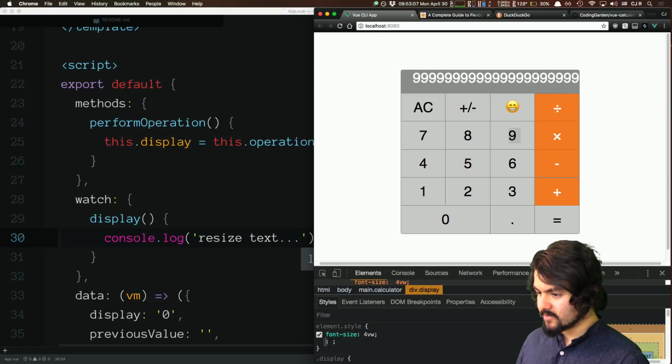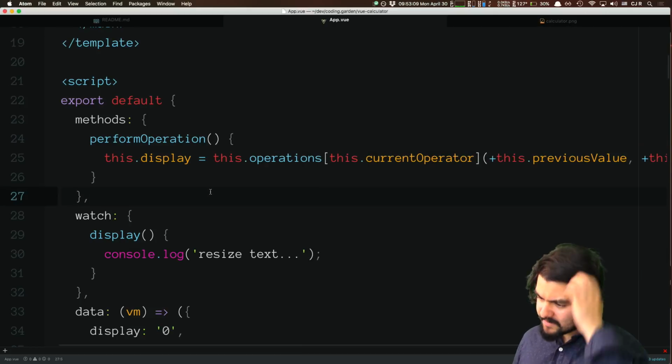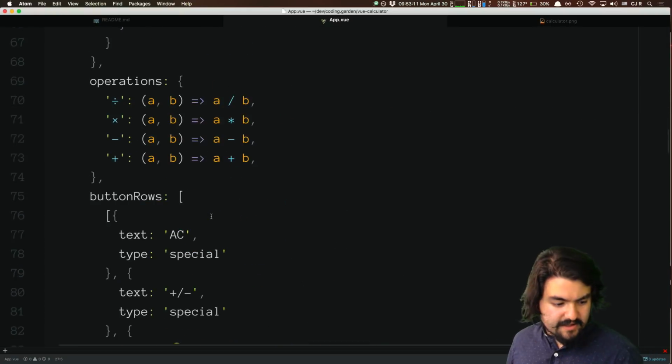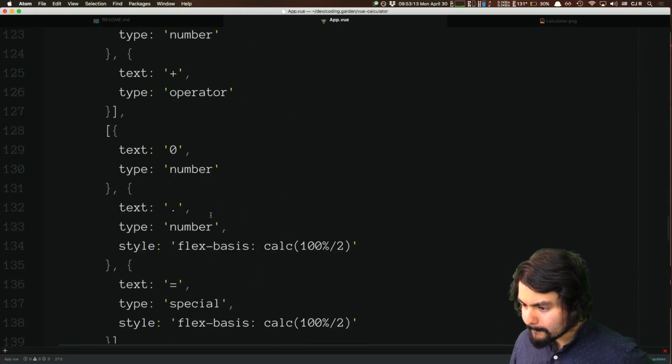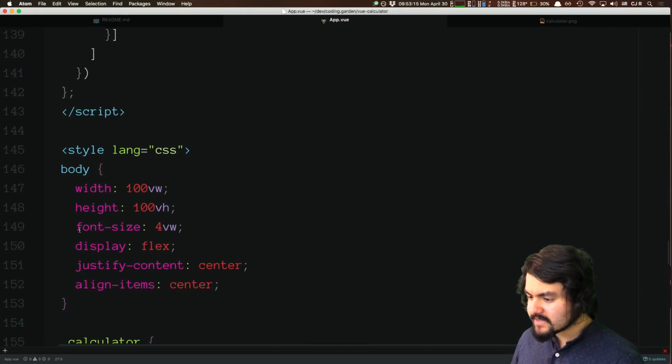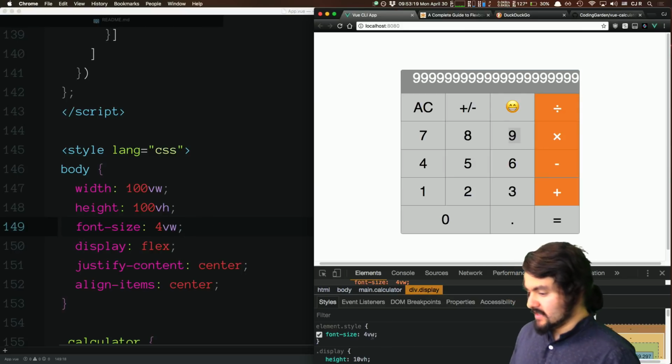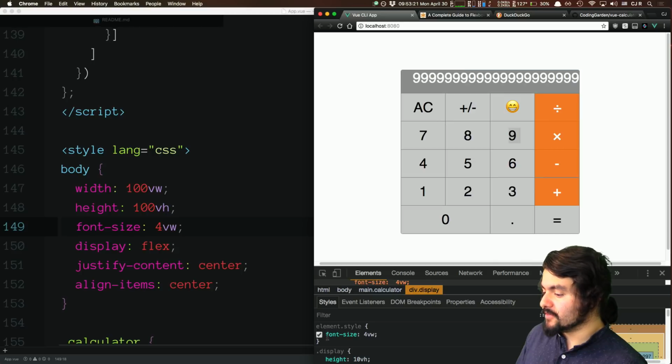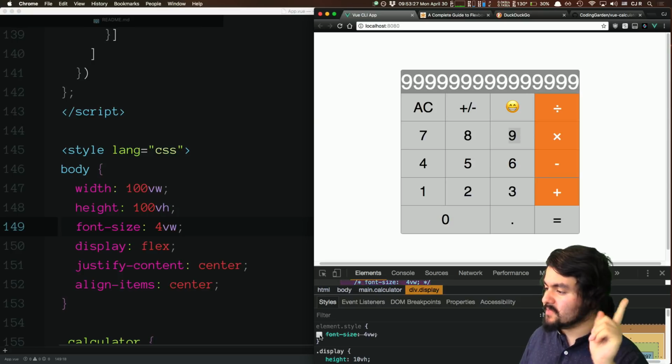Okay, what is our font size to begin with? It might be that the font size is taking that into account. Font size is 4 view width to begin with. I'm guessing this is inheriting from the parent style and being applied to that.